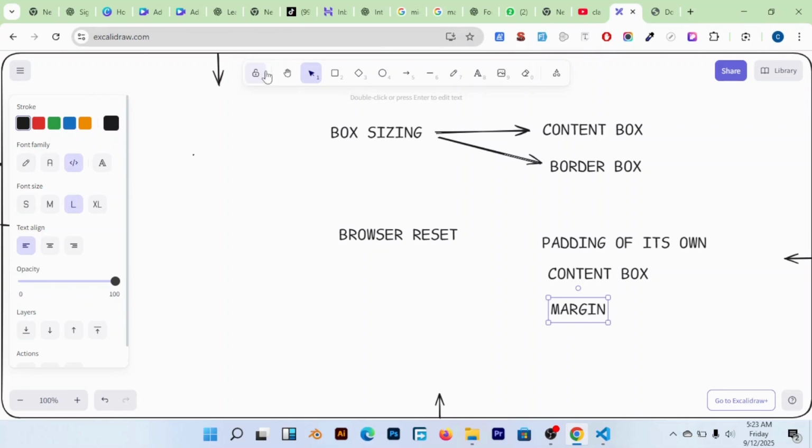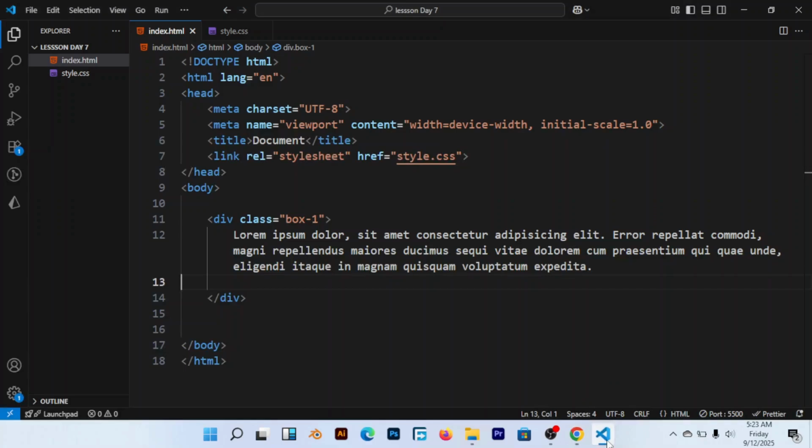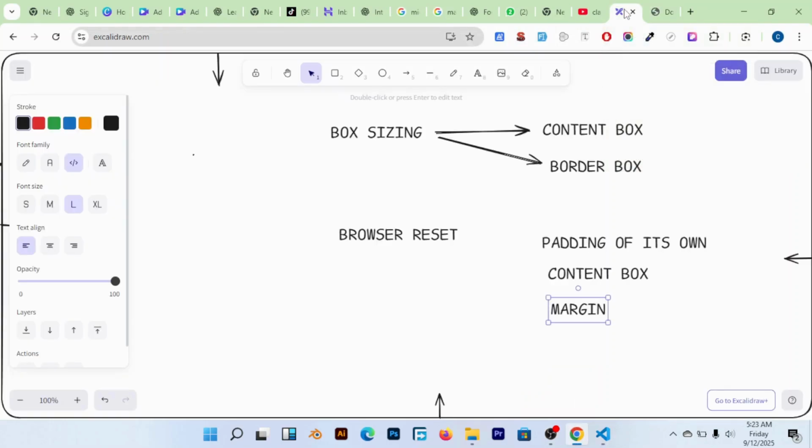You see here there is some small margin which I've been talking about. That is why you will see that there is some distance here. You see it? So we have to always reset the browser. From now on, we are going to do what? Browser reset as a must. So how are you going to reset this browser? As a must, all the time, in all the projects, we are going to always reset the browser as a must. Okay? So how are we going to do this?